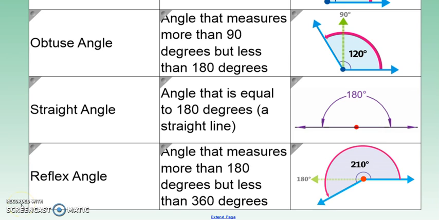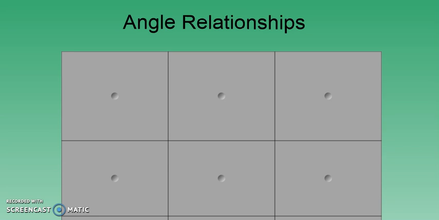So make sure you have all the diagrams and definitions written down before you move on to the next part. So if you pause the video if you need to. But next we have our angle relationship. So I just talked about types of angles in the last table, and then this table will talk about specific relationships that 2 or more angles will have. So again, you're going to make a 3-column table and title it Angle Relationships.